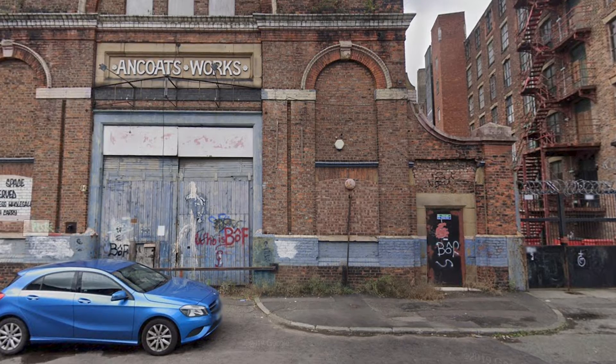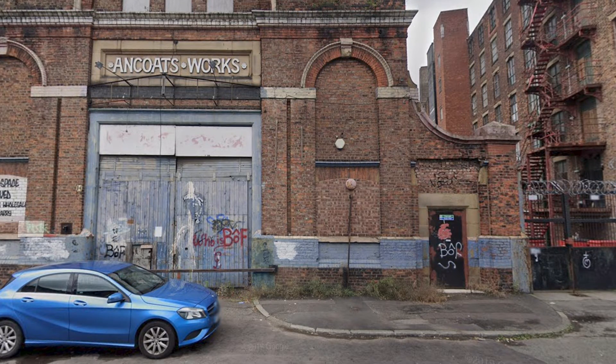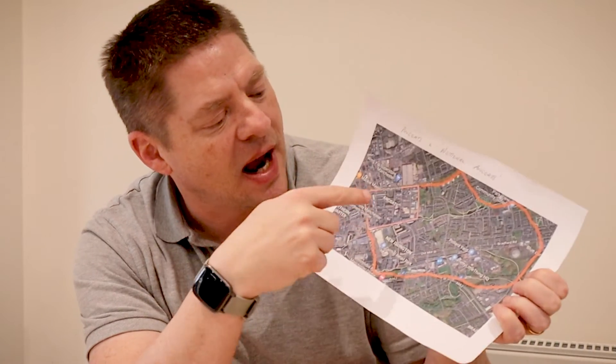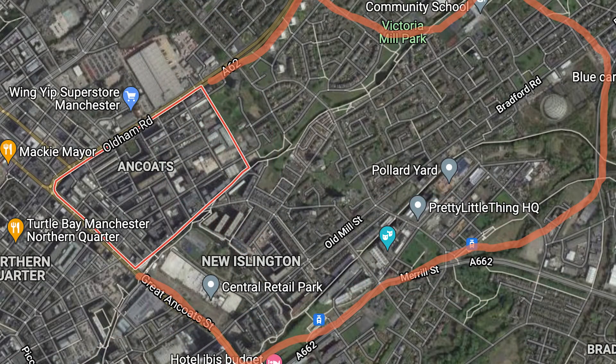It was just for me to re-familiarise myself with the area, especially now it's had a lot of development done. It was a good way to start the ball rolling and think about potentially the things that might catch my eye. On that route, something that did catch my eye — that I've been back to on a number of occasions — was ANCOX Works next to Holt Mill. It just naturally captures my eye; I think it's quite integral to the old ANCOX as I know it. I kind of see there being an old ANCOX and a new ANCOX. On this map, this little inner bit represents what Google Maps says ANCOX is, but for me ANCOX is more than that — it's pretty much all this area here. I call it notional ANCOX versus ANCOX as it's known to local people.